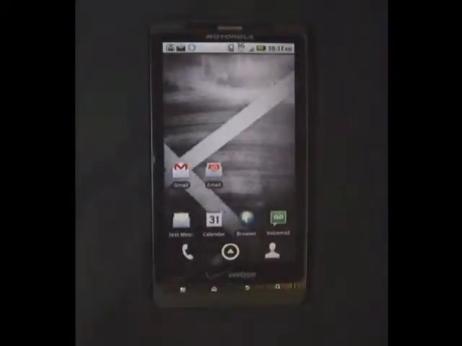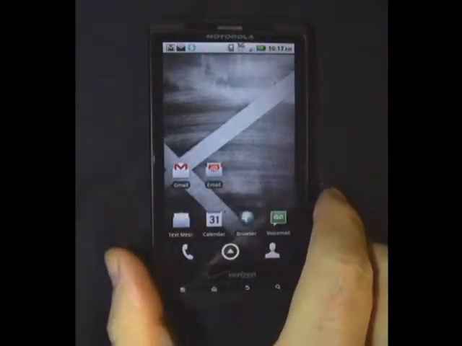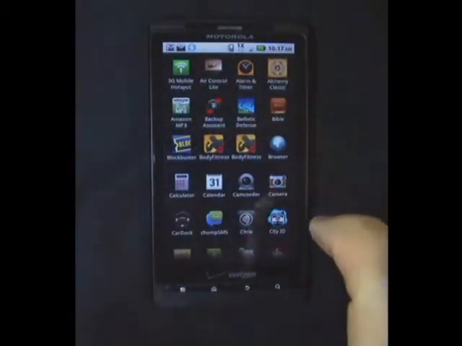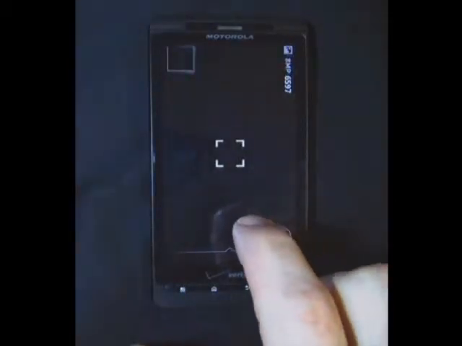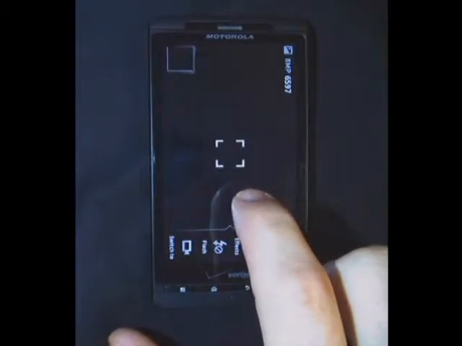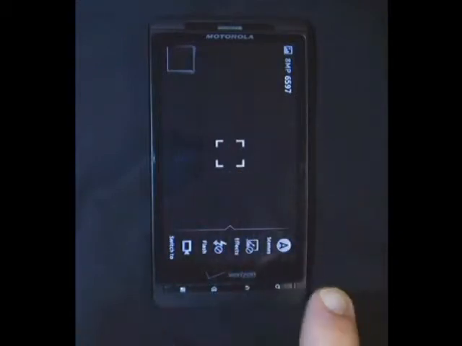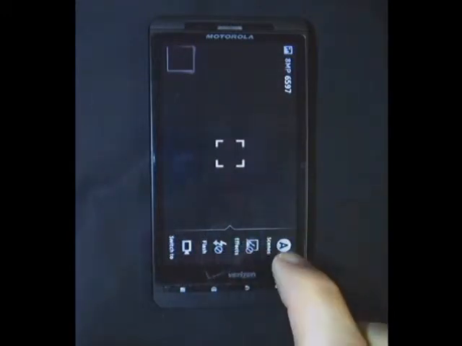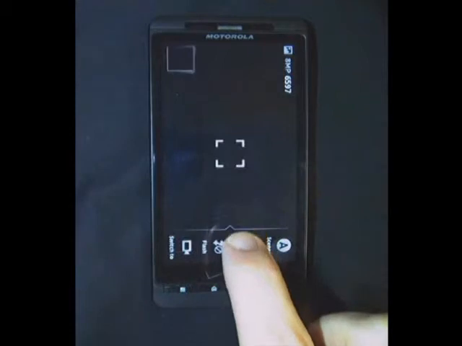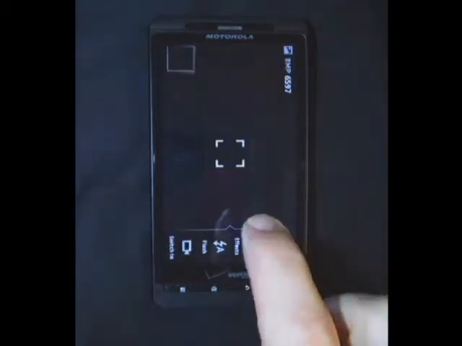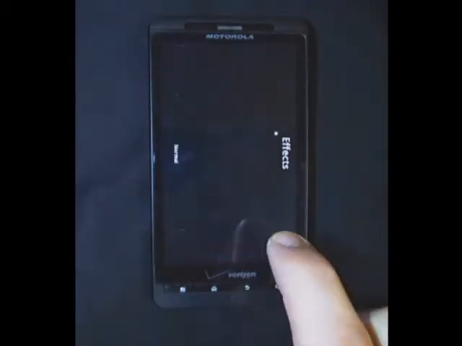One other thing I'd like to demonstrate is the sharing of photos. So if we went into the camera application by going to launcher and then camera, as we can see, we've got the last picture here that I've taken. There are some additional settings here as well. If you tap on the photograph, you can choose to switch to your camcorder, choose your flash options. So you have on, off, or auto flash, which is, I believe, what I currently have it set to. You can choose some effects.